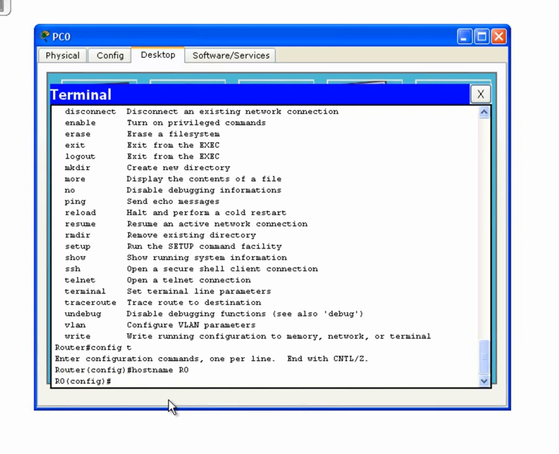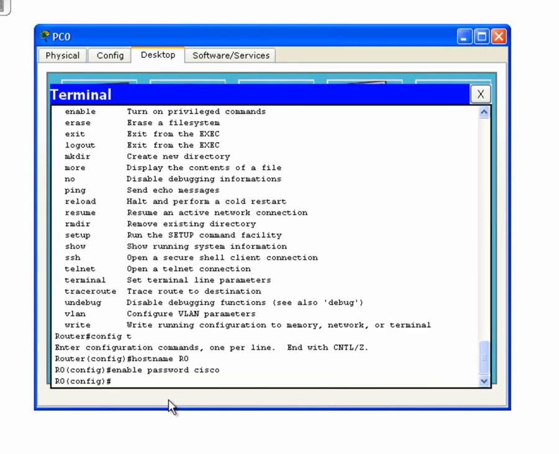We must now apply some passwords for security to our router. We have to put a console password, enable password, and secure our telnet ports, our virtual terminals, for access from remote locations. So we will start out by doing the enable password. Type enable password, and whatever follows is going to be your password, and we're going to use the password of just Cisco. Right now, our password to go from the user exec mode to the privileged exec mode is now Cisco. This is not a scrambled or encrypted password. If we wanted to encrypt it, we would type in enable secret Cisco, and then it would be encrypted. It would not show up in plain text.